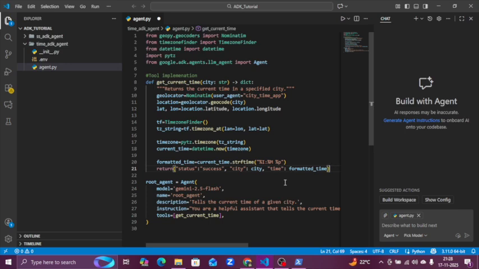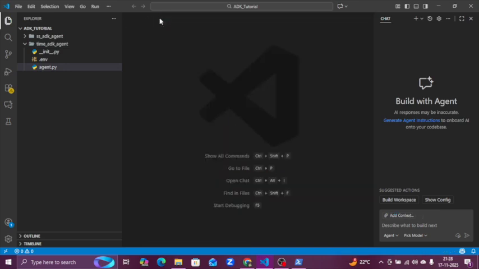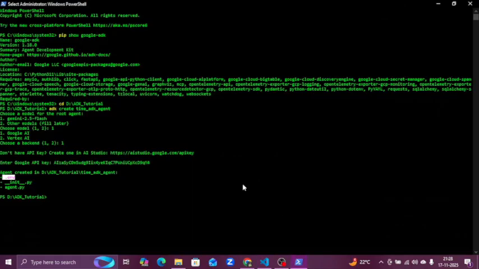Okay, all good. So I will save it, and let me go to the PowerShell, and I will quickly run it using adk run. Now my agent name, the agent name that I have given at the first, which is time ADK agent.